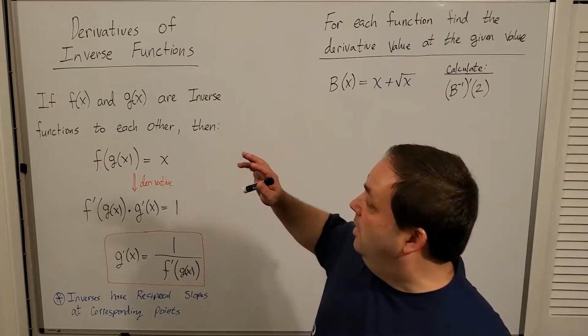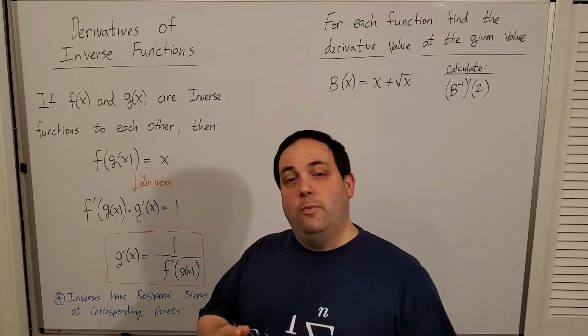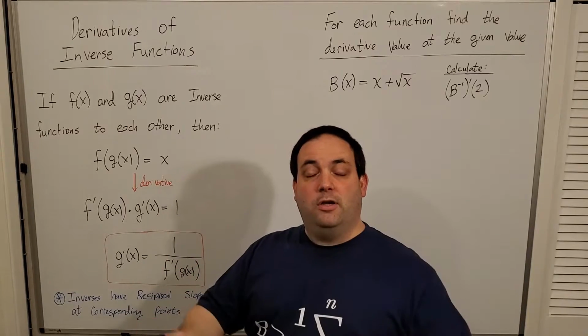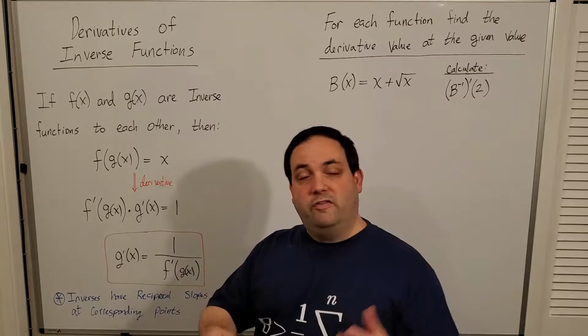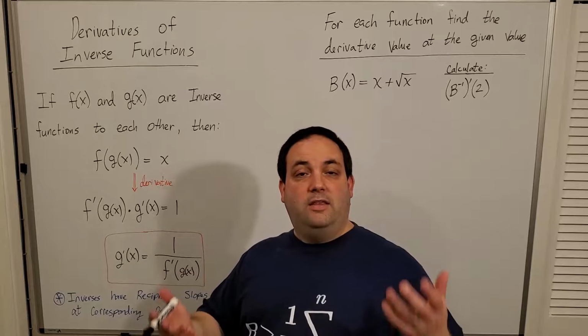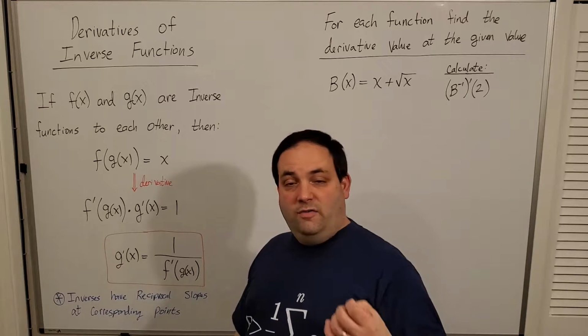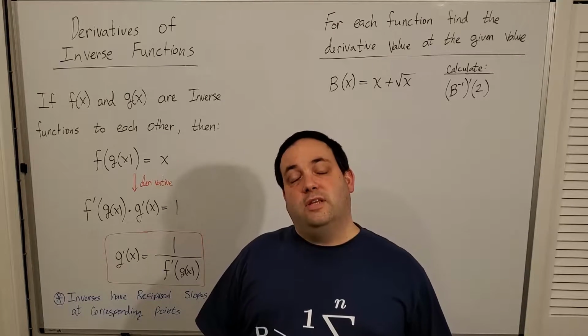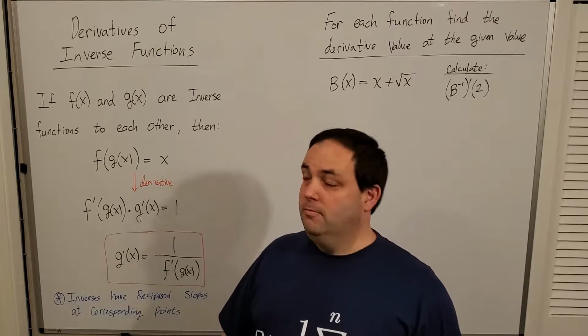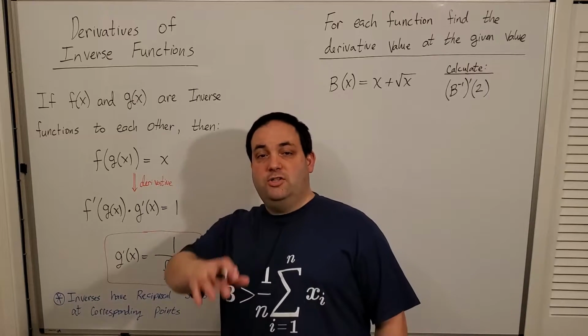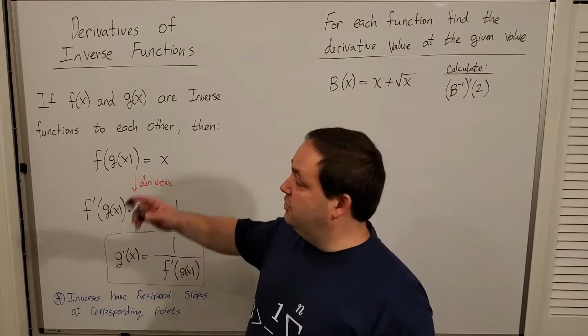Okay, so what we need to talk about here is just a generic method and a setup for being able to take the derivative of any function that happens to be an inverse of something you already know how to take a derivative of quickly. Okay, so let's start with the definition of inverse functions.